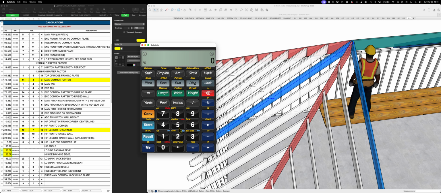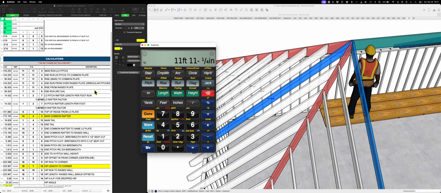and we will start with 24 feet minus 1 1/2 inch, equals, divide by 2, equals, so that should be our run, 11, 11, 4. So we're going to call that run. We're going to go 8-inch pitch. And then let's check our rafter length. That's 14.4 and 3/16. Correct.